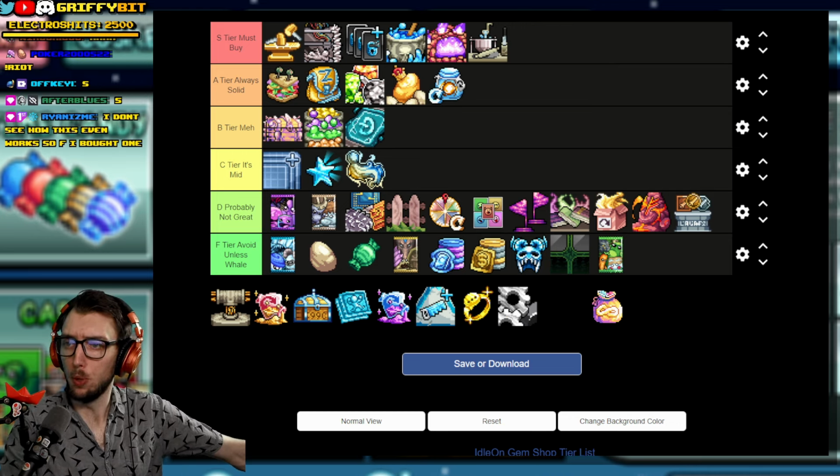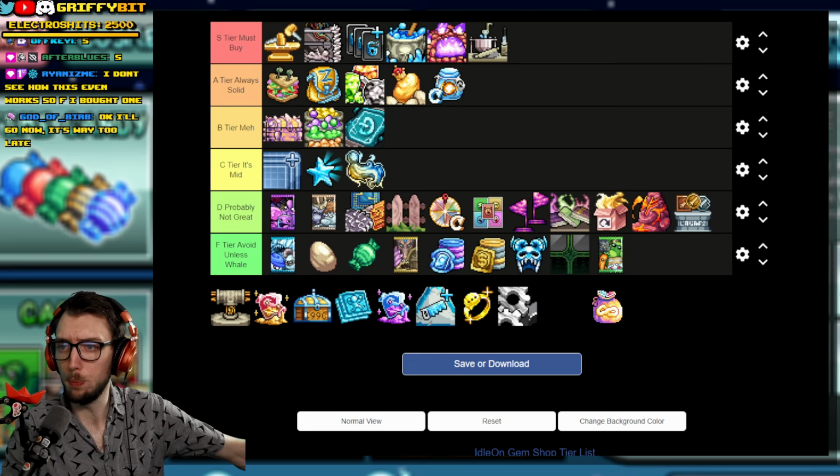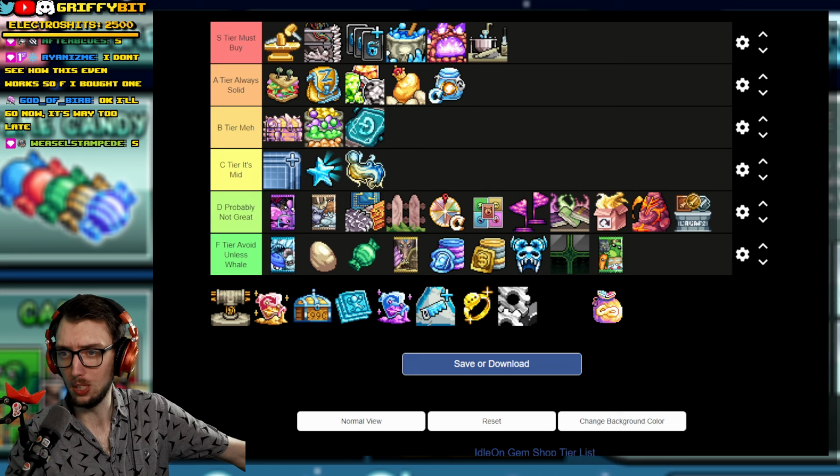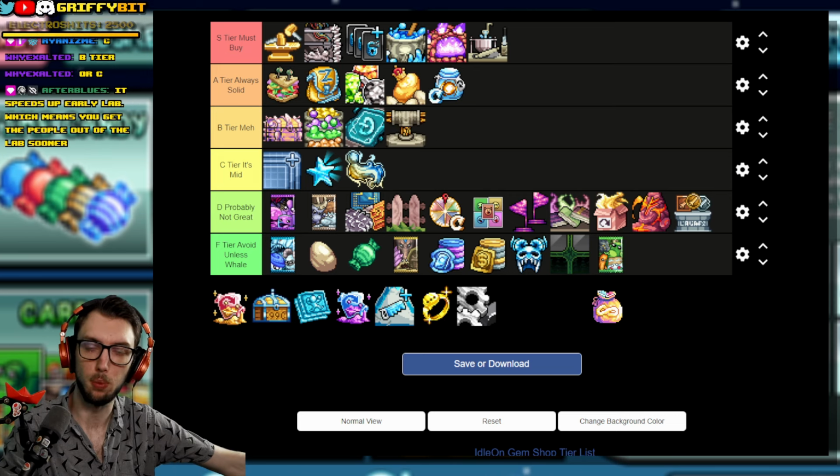Souped up tubes. Each purchase soups up 2 labs. Players with souped up tubes get 2 times lab XP and 30% line width. Keep in mind, players are placed in tubes in chronological order. Back of the pack B tier.